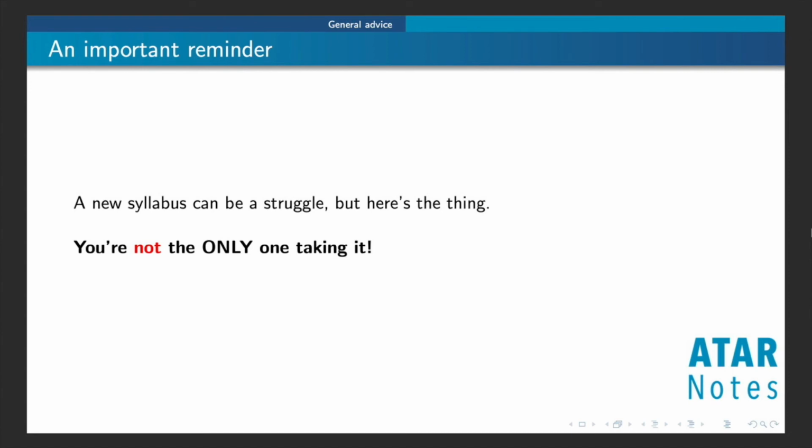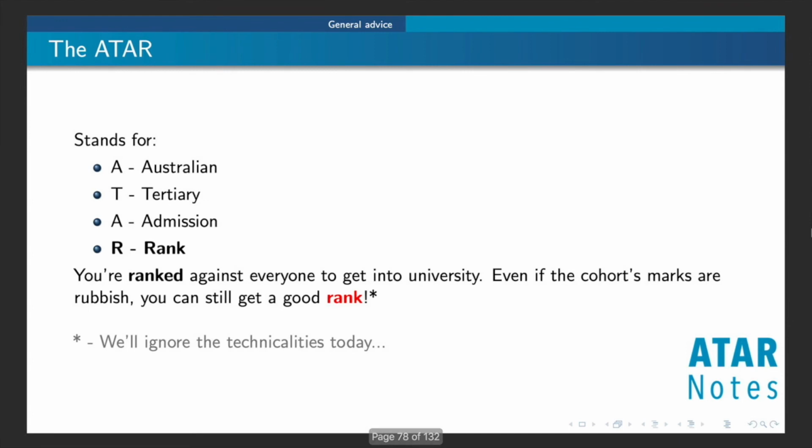Everyone's going to be in the same boat, and the ATAR will somehow cater for it, because the ATAR is actually not a mark, it's really a rank. The ATAR is more or less a measure of how many people you do better than in the state. For example, let's suppose the max mark for Maths Methods in the country was 75, and you came out getting a 74. Well, you'll probably still be considered a god among your peers, someone with a very high rank. So you can get a high rank despite the fact that your marks might be hit by the system, so just bear that in mind.